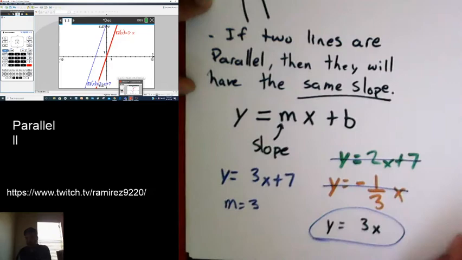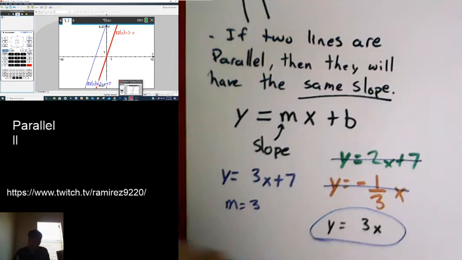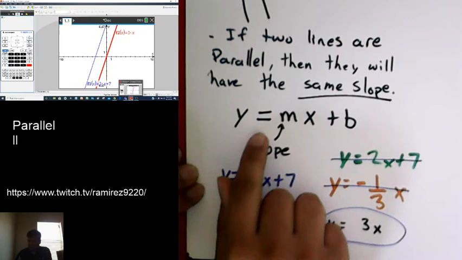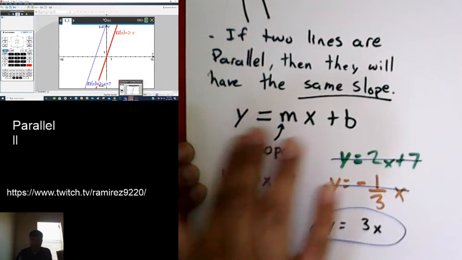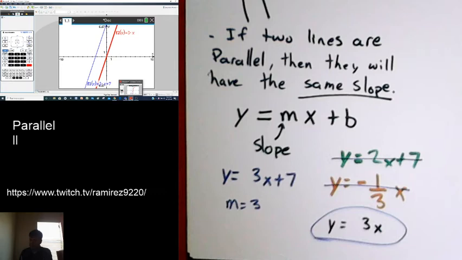Now, there will be times when they give you the equations in standard form or in point-slope form. The equations won't be in slope-intercept. It's really nice when you have it like y equals mx plus b because you could automatically look at the slope. But if it's not, and if the y is not by itself, you just got to make it look like that. I'm going to go ahead and give you an example.